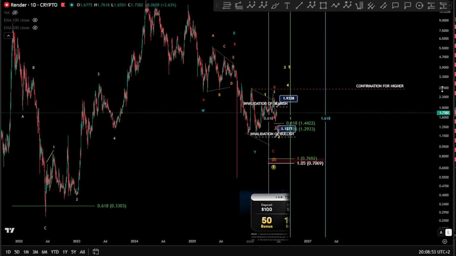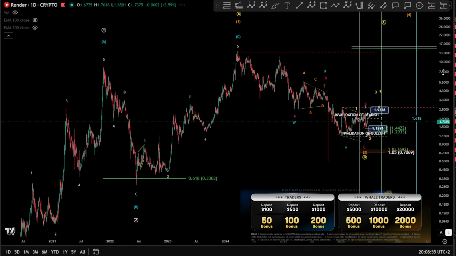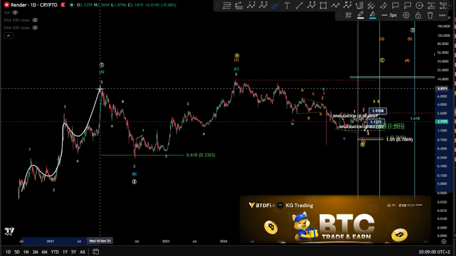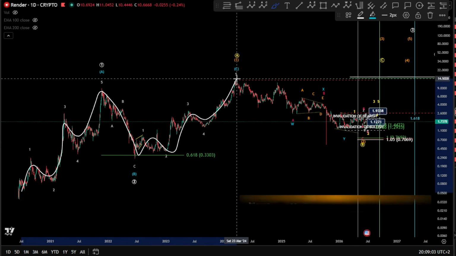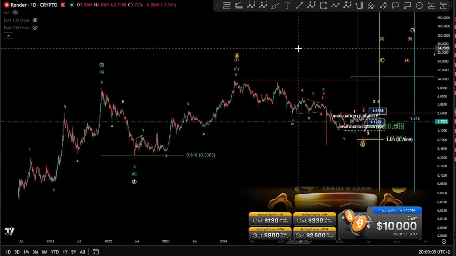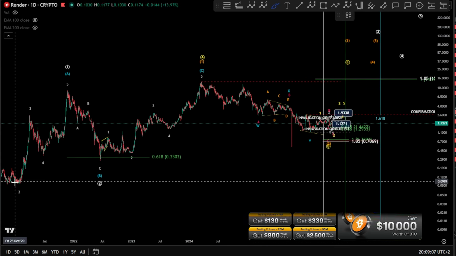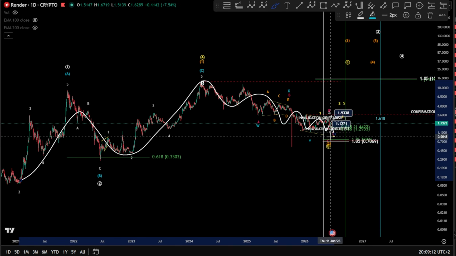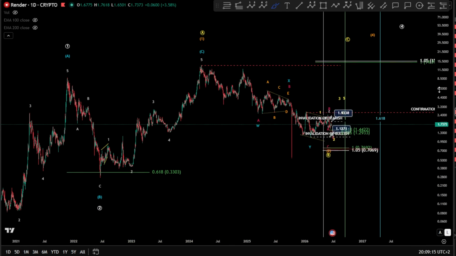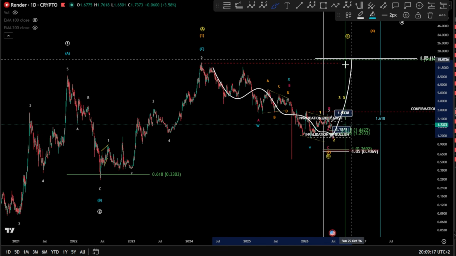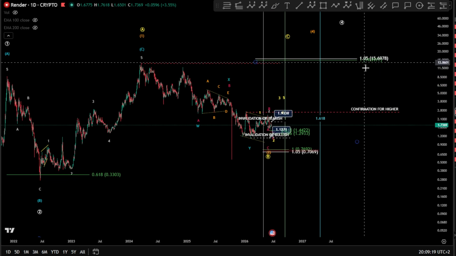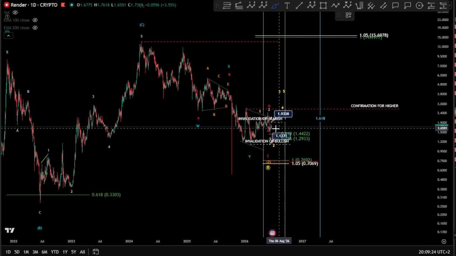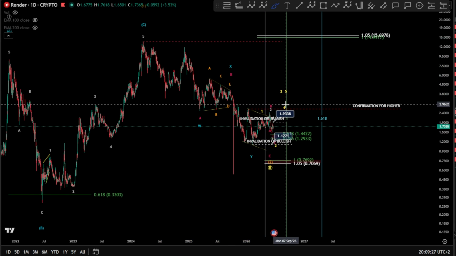So for the daily for Render, we are still looking at an ABC potentially as highest probability here where we have an impulse, wave A, wave B corrective, another impulse for wave C, finishing the major wave A. That means a regular flat might be unfolding as an A and very long sideways, or I would say deep, not just sideways, but deep wave B, and looking for wave C for the 1-to-1 fib level around the $15 for Render. Now, basically, we are still looking to finish this structure for the wave B.